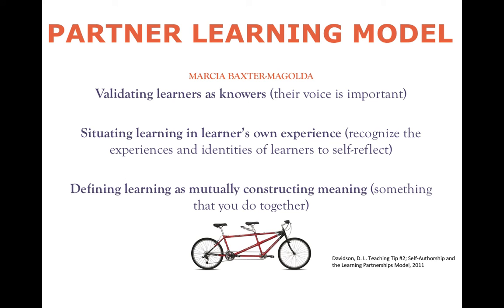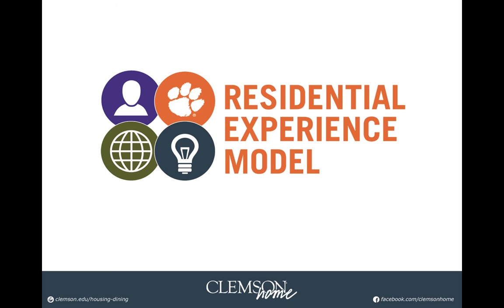Our role in being a good learning partner is to validate our students' ideas, situate ourselves in their experience, be a team player, and be helpful in recognizing that learning is something the student and educator are doing together. These three guiding theories, self-authorship, intergroup dialogue, and the learning partner model, have all informed what we believe that students will learn while they're with us and how they will learn while they're with us.